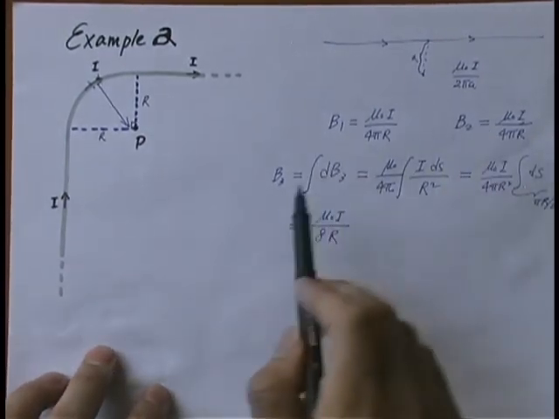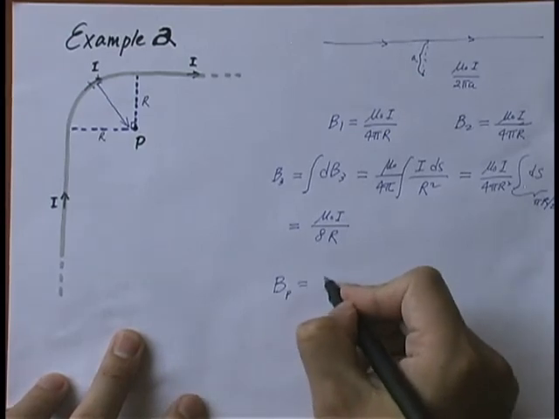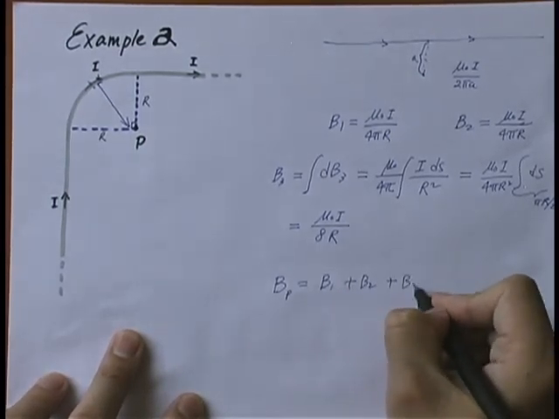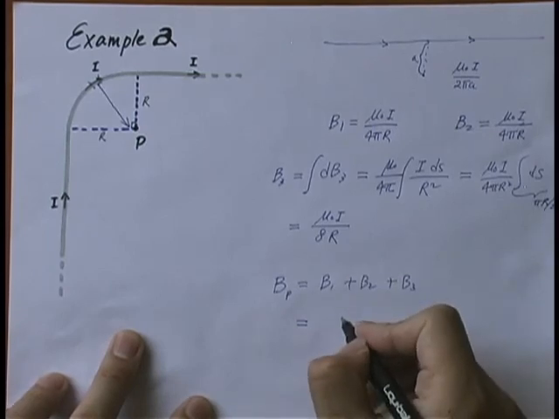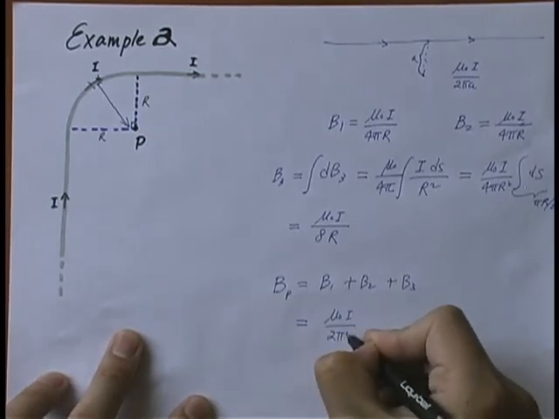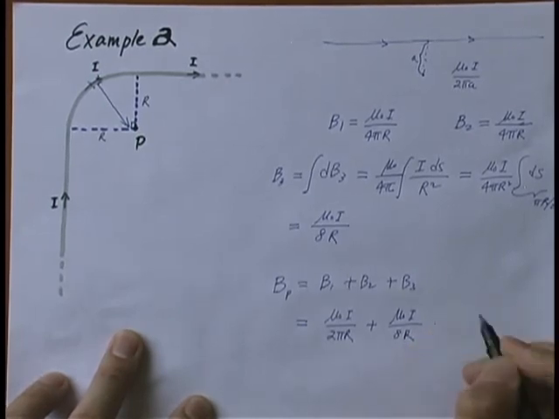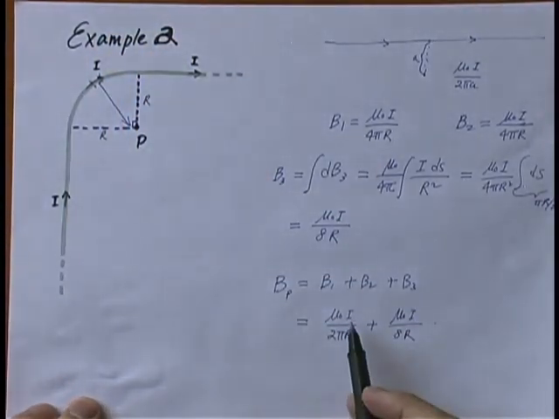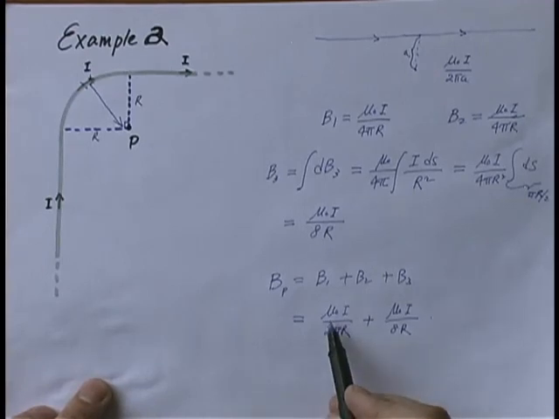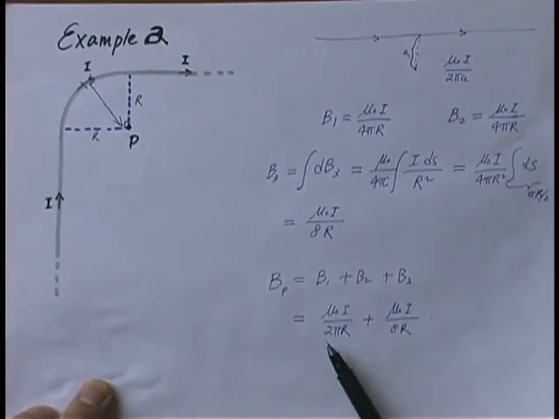Now again, B1, B2, B3 all point in the exact same direction, into the paper. So B at point P is simply the sum of B1 plus B2 plus B3. Just add them together. This plus this is mu naught I over 2 pi r. Then add, don't forget that term, mu naught I over 8r. That is the magnetic field at point P, with the direction into the paper. And you notice that it's got the correct dimension, mu naught times the current divided by length, and the only length in question, of course, is r. Of course there is some numerical constant, like 1 over 2 pi, like 1 over 8, but overall the dimension is correct.